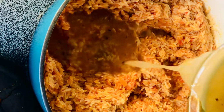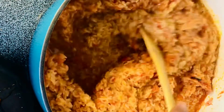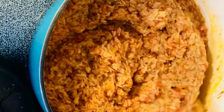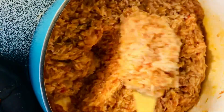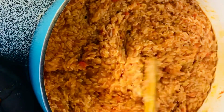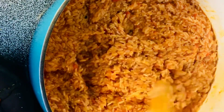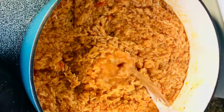And I'm going to be adding goat meat water or goat meat broth. Goat meat takes your rice from a 0 level to 100. It gives it a very unique taste. So you can use goat meat to cook your jollof rice.